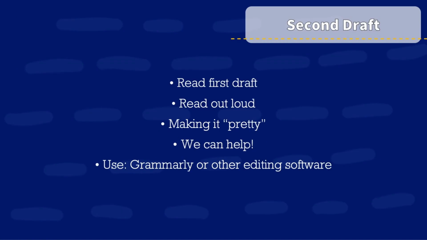Next is your second draft. This is where you're reading through your rough draft, where you got all of your thoughts on your paper without having to consider how pretty it sounds or how well it's written. It's a good idea to run this through editing software, which are also free and paid for. For example, Grammarly or Hemingway Editor are similar and free softwares.